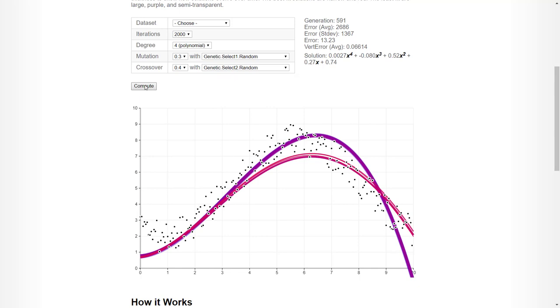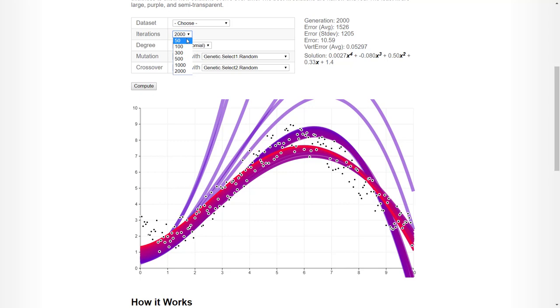And the same goes for the crossover mechanism. I'll just choose random and run it. Voila! This tool shows us curves from the whole evolution process, and the final curve, the best one, is shown in red. This is the equation and its parameters. We can also see the average and the final error. Had we stopped it before, meaning had we done fewer iterations and run it again, the error will be higher.